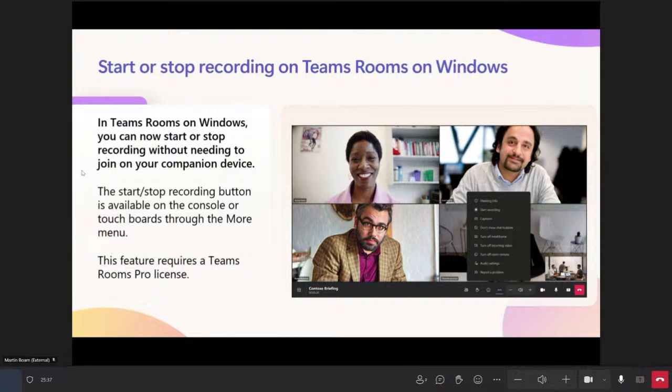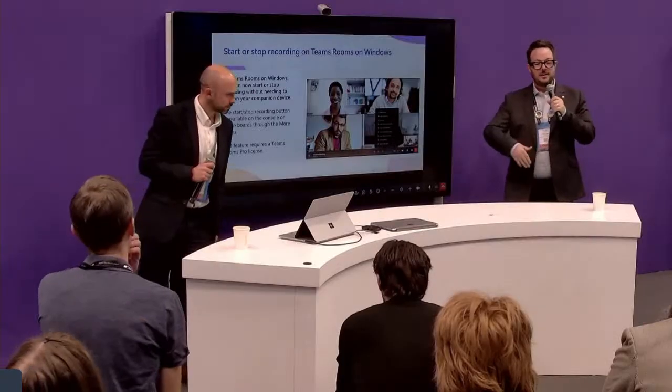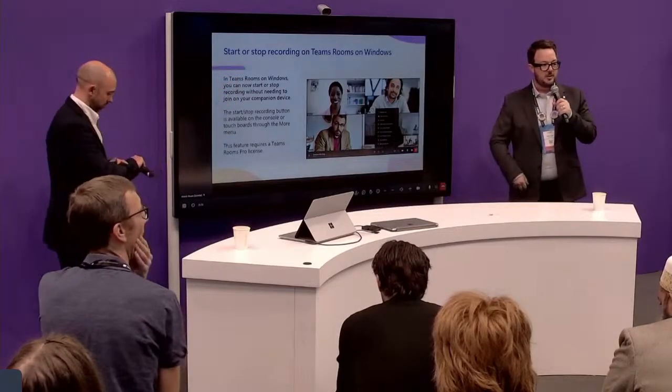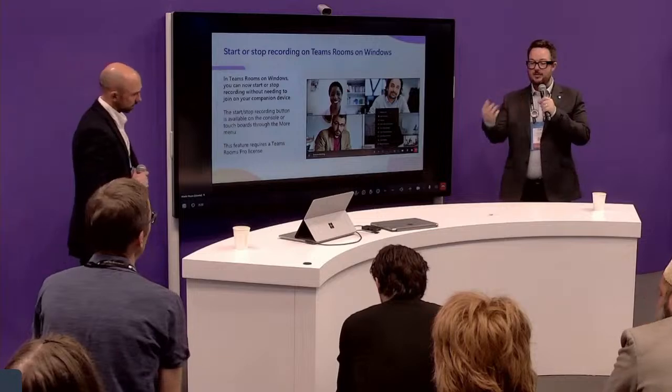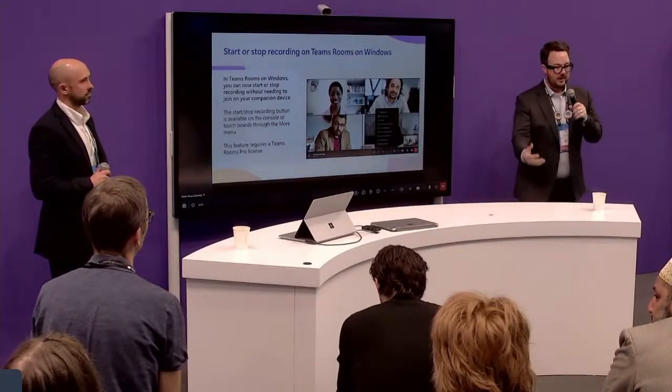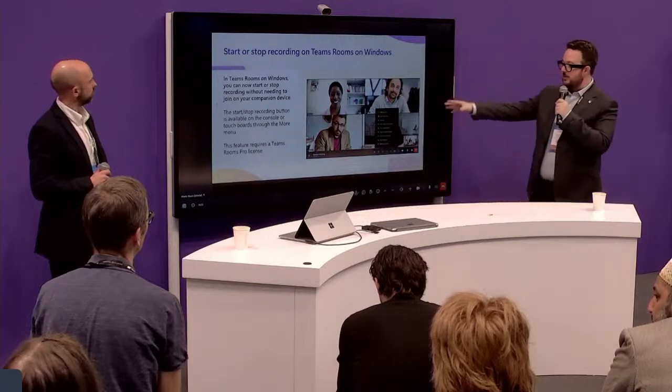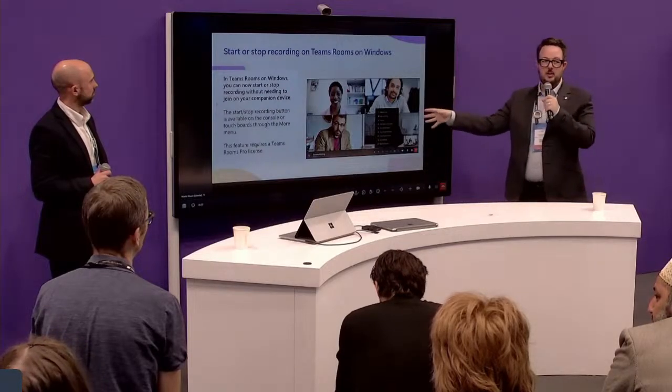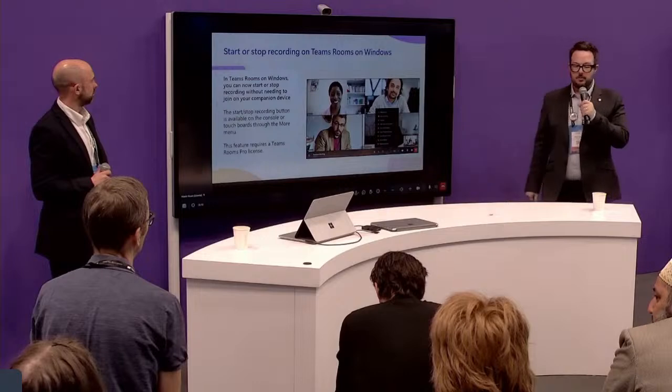Yes. So my understanding is that when you start recording inside of a meeting, it'll be the meeting organizer's OneDrive. So it stores it in their location. And if that can't be determined, as we have always done with Teams Rooms, when we can't identify a meeting organizer, we pop up a QR code and you can scan that QR code with your phone, and then it presents you with the Teams client on your phone, and you become that location. So for this instance, starting recording then goes to the meeting organizer's OneDrive.